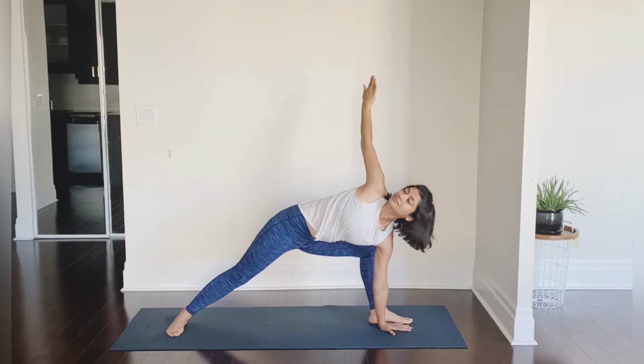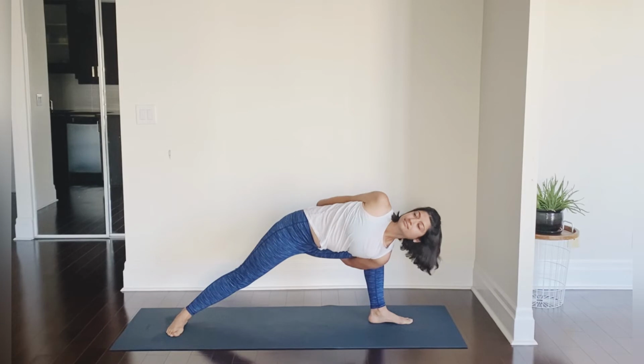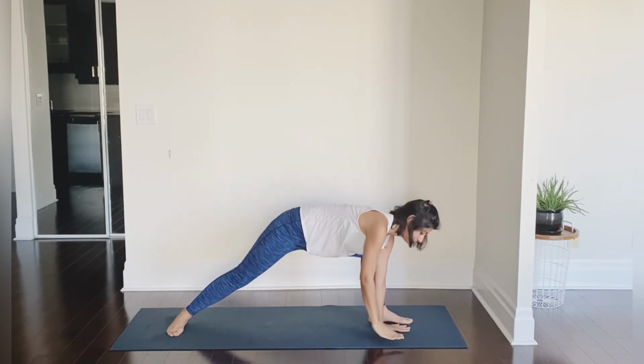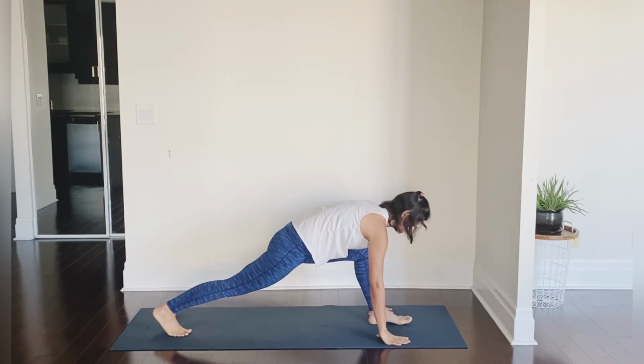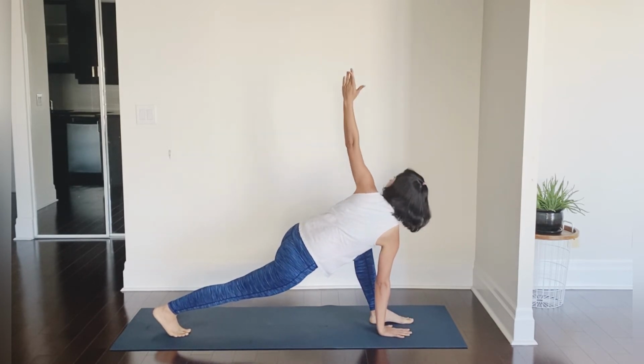Now bring your right hand low and behind your back. Take your left hand behind the back, interlock the fingers behind you, and we are in a bind. Still looking up and holding the pose firmly, now coming out of it. And now the right hand will stay low. We will inhale and take the left arm up, turning our gaze towards the left hand. Breathing smoothly, holding the pose.